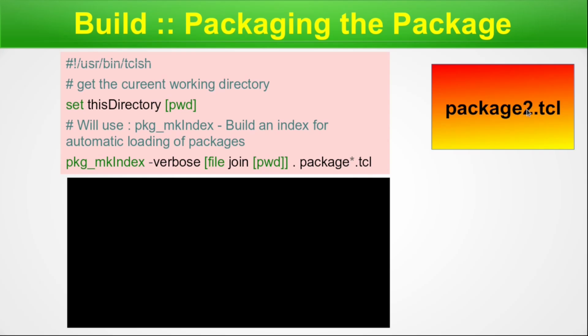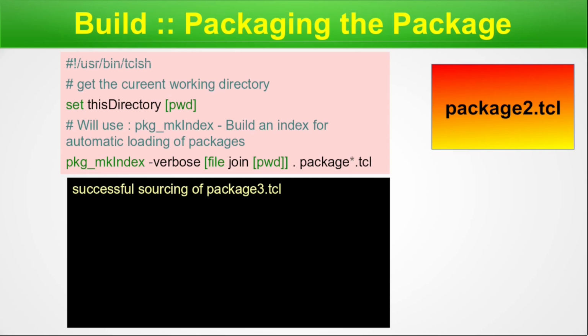So here we are writing package1.tcl, package2.tcl, package3.tcl. So the star will replace this number. So I have written package3.tcl. In this line you don't have to do much. Only from here to here you will keep it constant. Here only at the last field you will change whatever file name you are giving to your particular package. So this is the only field you have to change in case you try it at your end. The rest of the things you can keep from here to here intact and as is. And this is a dot and it's not a mistake. Okay. Here let me get the output.